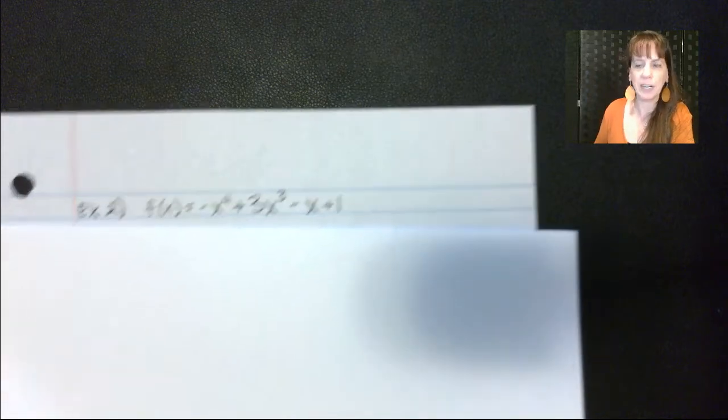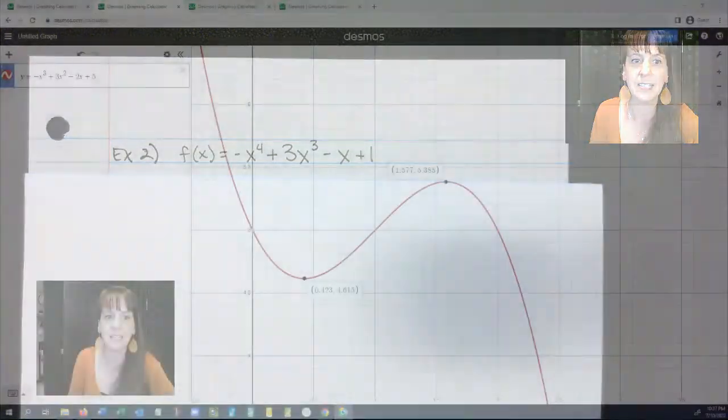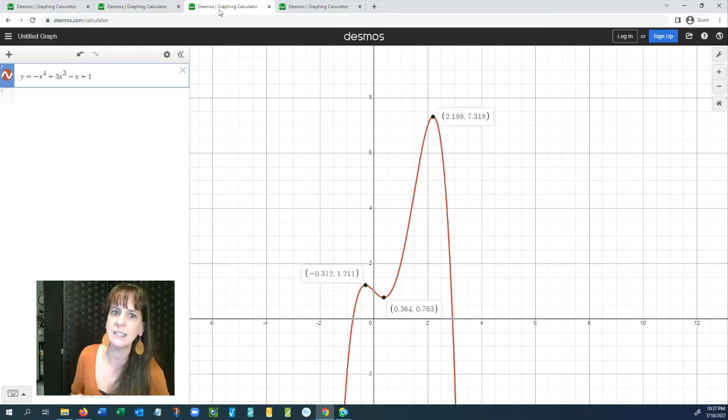Okay, so let's try another one of these. So if we take a look at this guy right here, remember again, f of x is just a fancy way of saying y. So all we're going to do is plug that into Desmos and see what that looks like. And I've got that plugged in here for you. So this is our function, and then we have relative maximums. We have 2 of them. Let me unclick the minimum. There we go. This is our relative maximum, and our absolute maximum would be this one. So you can just, again, round to the nearest tenth on that. And then here is our relative minimum.